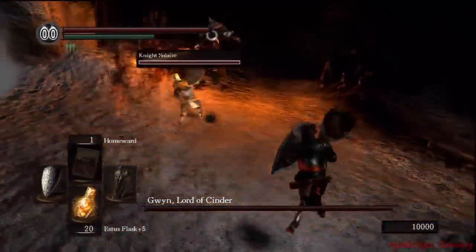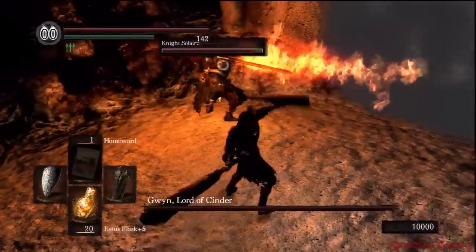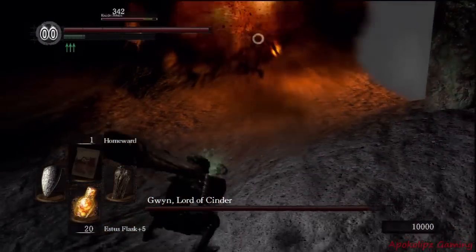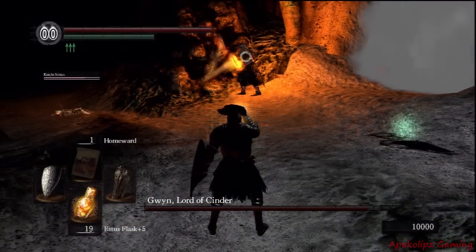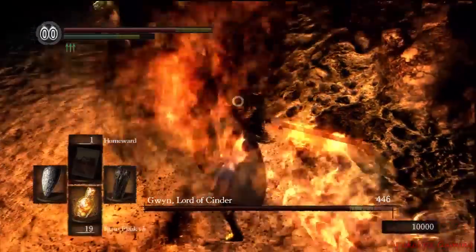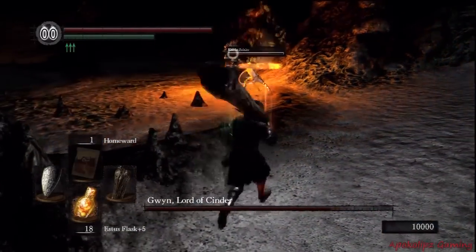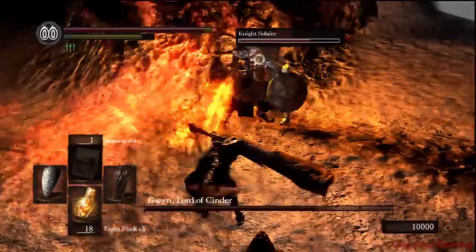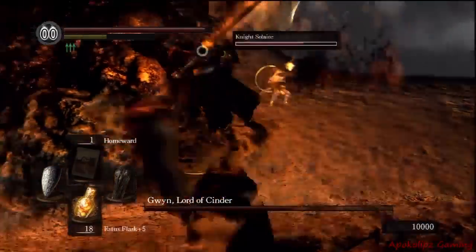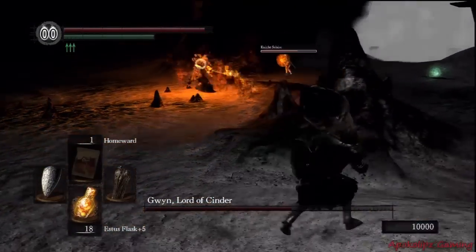Gwyn gets some really good, strong hits right out at the beginning, and you'll notice me in here starting to use a lot of Estus potions, trying desperately to keep Solaire alive, and I'm not able to do it. See, this time, however, I'm not being quite as aggressive. I'm being a little more defensive, trying to get in, take my shots whenever possible. Trying to stay away from those attacks.